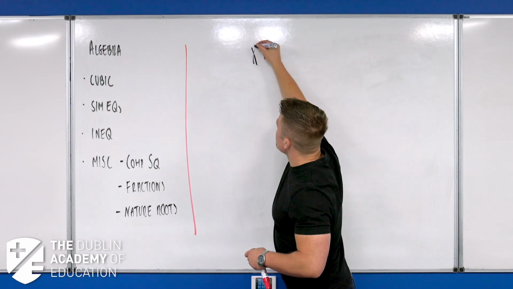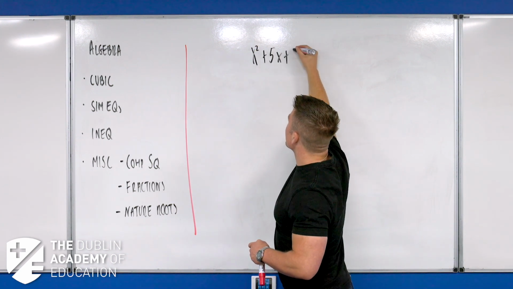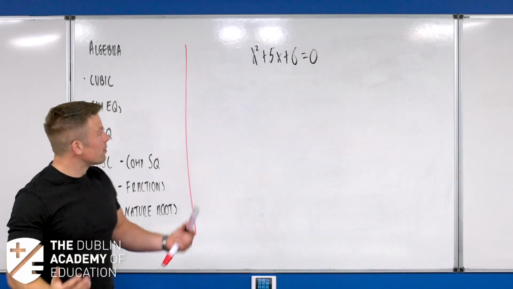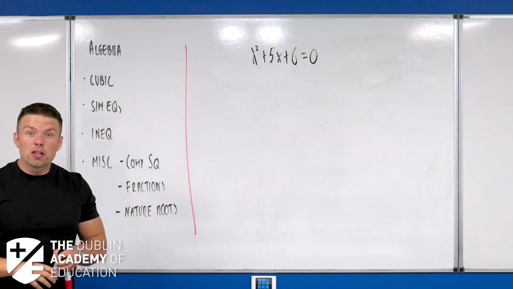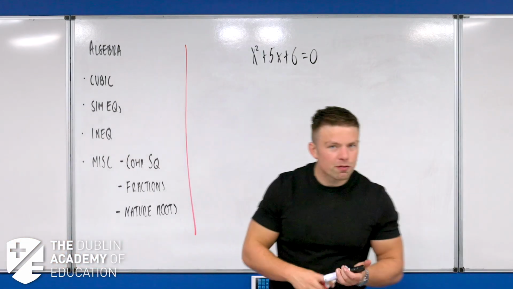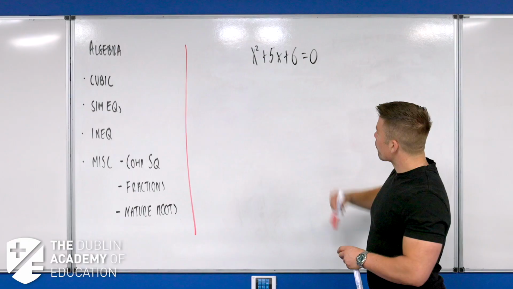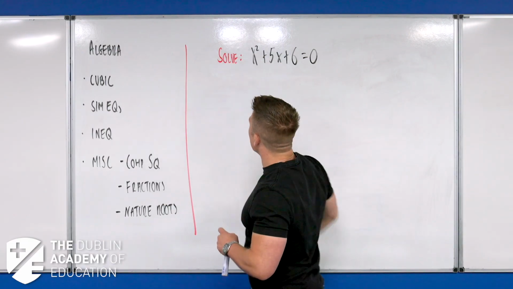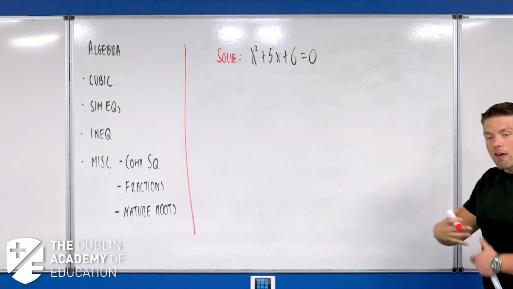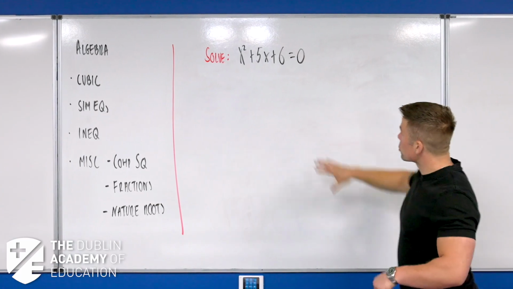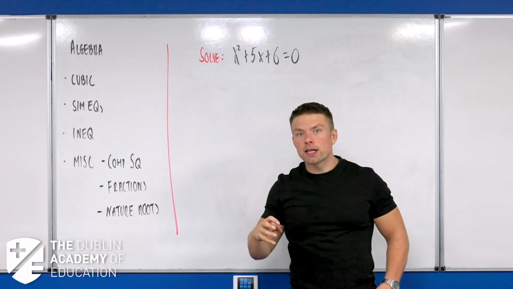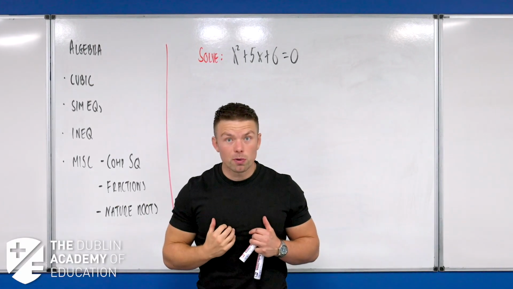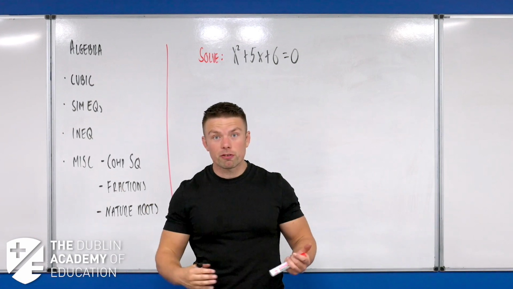If I first of all start by making up this quadratic. Here is a quadratic, x squared plus 5x plus 6, which most of you guys would be familiar with. You probably have seen it tons of times before. You'd be able to do tons of stuff with it, but I want to point a few things out to you. When you were in first or second year, you would have had a question where it said to solve this quadratic. And everybody would have a slightly different way of solving quadratics. You guys might have been given a different way than this by your teacher. As long as you're able to solve it, I don't mind. Maybe you even use the minus b formula for something like this.